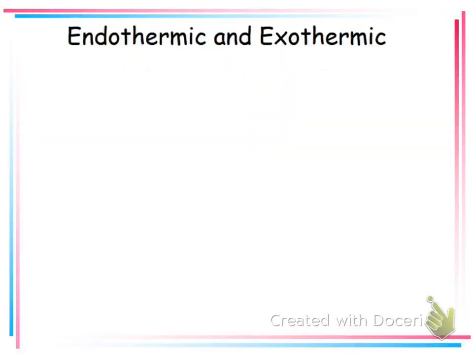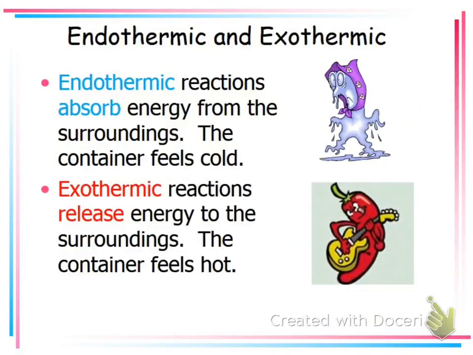Okay, that brings us to endothermic and exothermic reactions. Endothermic reactions absorb energy from their surroundings. So that means Q is going to be positive. Anytime Q is positive, it is an endothermic reaction because I'm adding energy or heat. Exothermic is releasing it, so it's losing it, so Q is negative. Just like in that last problem, the water was gaining heat, so Q was positive. The metal was losing heat, so Q was negative.